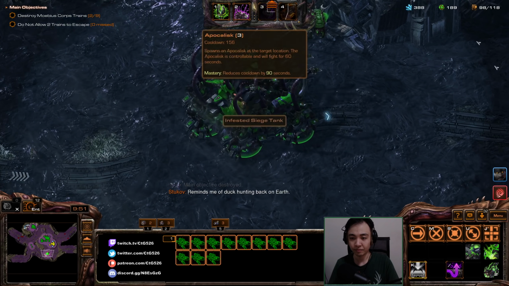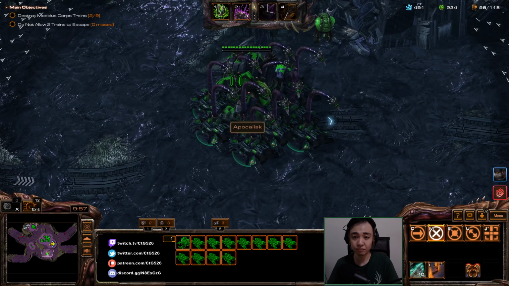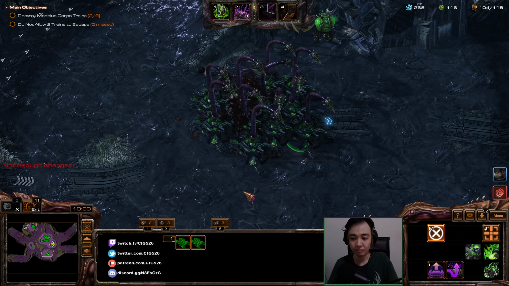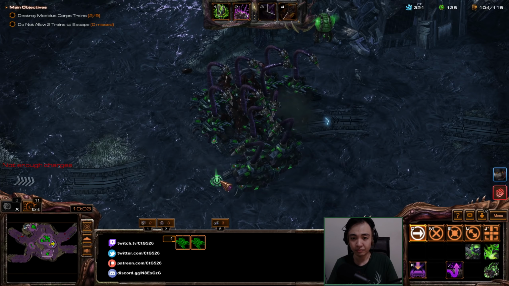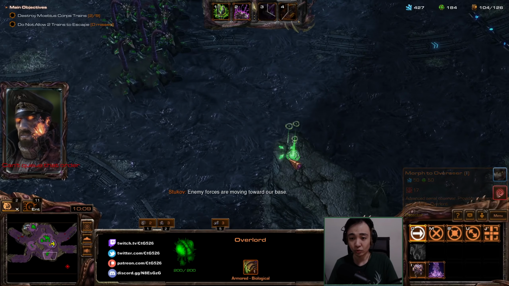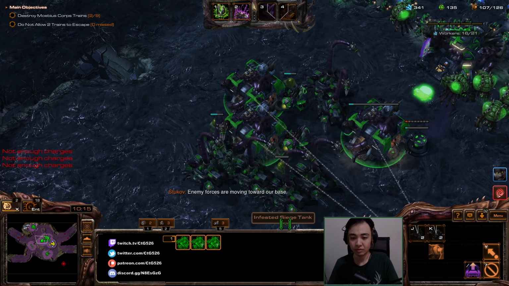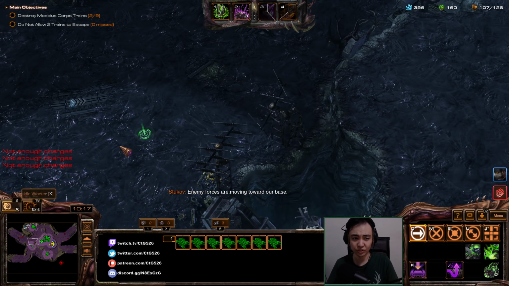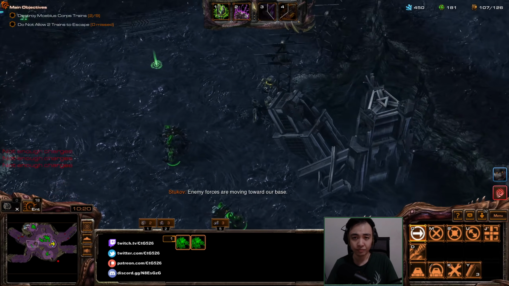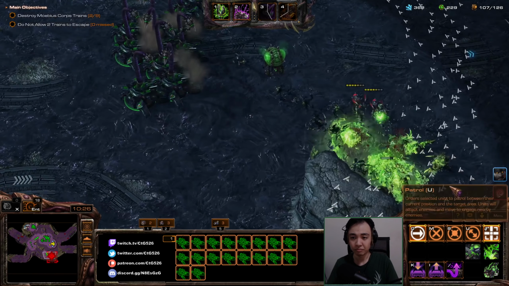Alright. Siege up. We're gonna want another overlord here for vision. Lift up. Okay. Enemy forces are moving toward our base. Overlord here. Okay. These guys can just sit over here. I'll get these two.